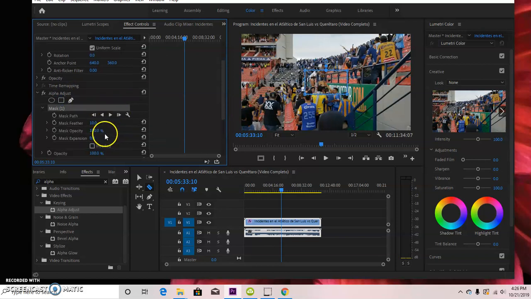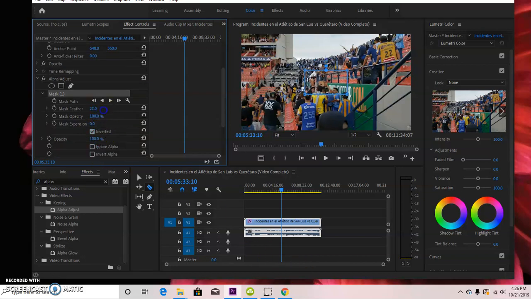There you go. And that's a mask. Hold on. There you go. So it's not inverted. Yeah, you bring down the opacity. There you go. So see that? That's how you do that.